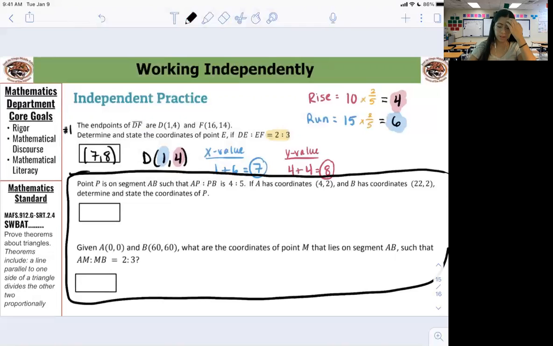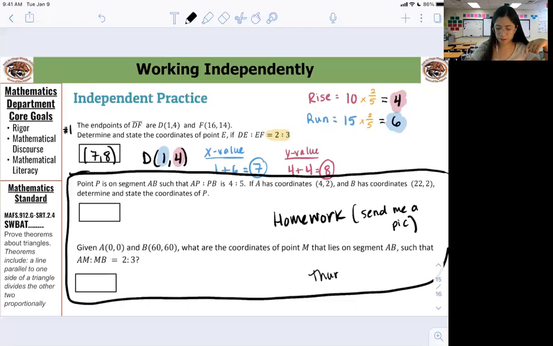So make sure, take a picture right now of the screen. Take a screenshot, take a picture. Those 2 problems are your homework in your notebook. Send me a picture of your work and your answers. So send me a picture of what you get. All right, and submit it, on Remind, email, Google phone, whatever, whichever way you always message me, that's how I want you to do it. It'll be due Thursday at midnight. And I'll remind you again tomorrow. So Perla, you're good. You don't have to do it because you already got your answers.